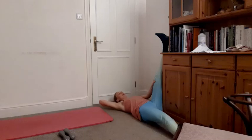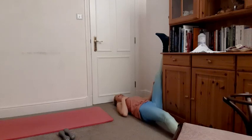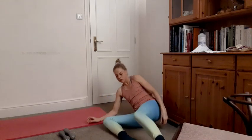Notice what's happening with the hips. So try not to have the hips tilting or one hip lifted. One more. Pushing in to whatever you've got or working with the band. Then release. Holding in that hamstring stretch. Then we'll swap legs. We do it 3 times on the other leg.